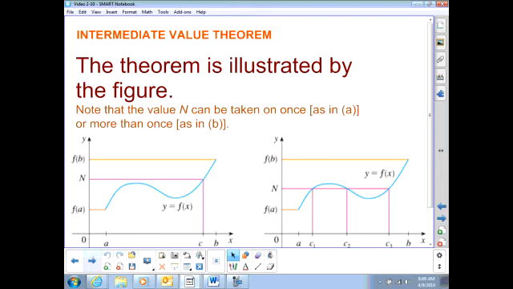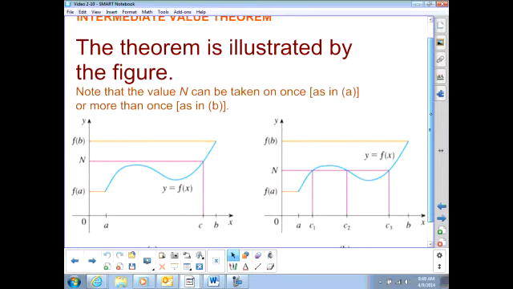Now I think it's easiest to see with a visual. In this picture on the left, we've got f of a and f of b, those y values, and we're saying some random y value in between, n. Well, our theorem guarantees that some x value will send us to that y value on the function. So basically, an x value in between a and b, when we plug it into our function, will give us back the y value that we desire. The picture on the left shows that it happens once, and the theorem guarantees that it happens at least once. The picture on the right shows that if we pick a certain y value, it might occur more than once.